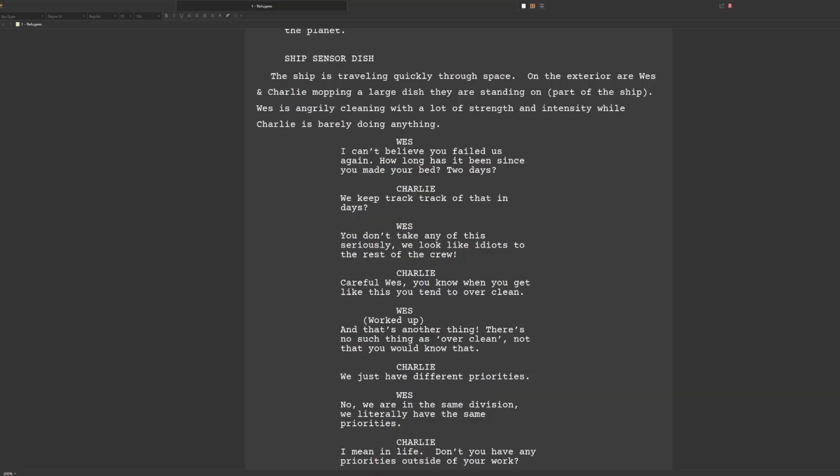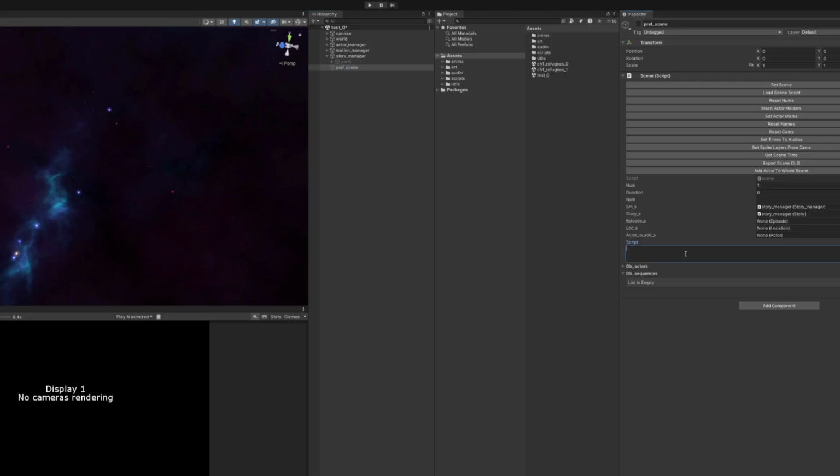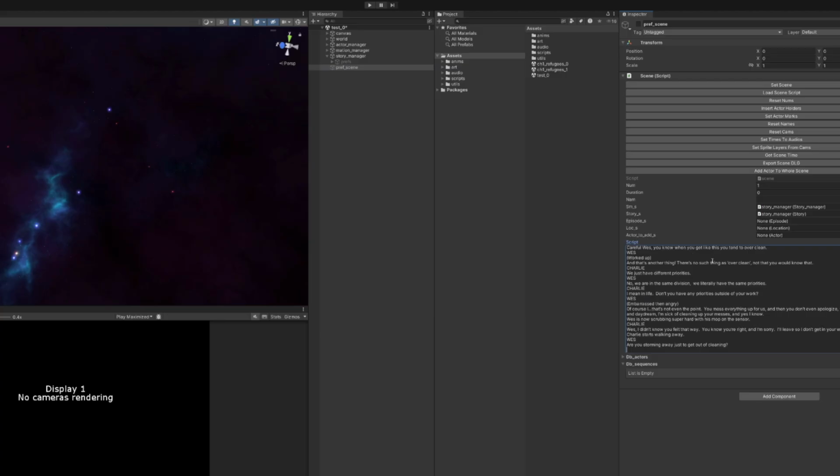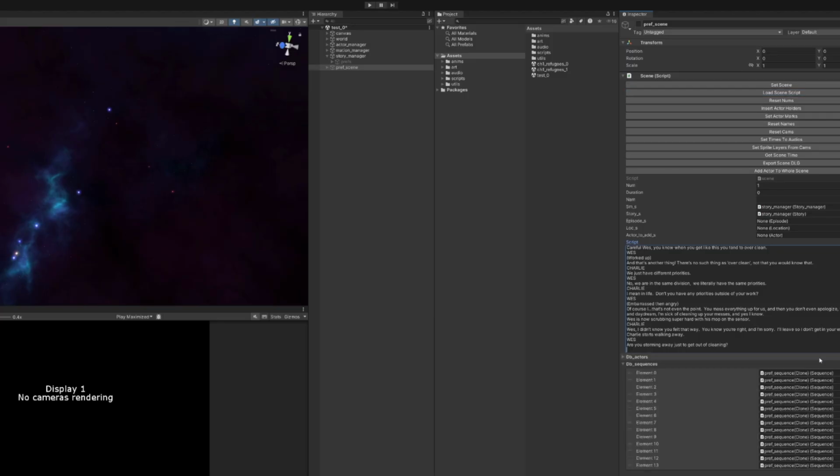First, I go into Scrivener and I copy over the text, then I bring it into Unity, where I put it into a custom script that I made, and it's going to automatically sort it all into scenes and sequences. This ended up being a huge time saver because there's 440 different sequences, and these were spread between 26 different scenes. This custom script adds a lot of automation because it's going to find the characters that belong in that scene or sequence. It's going to number, do naming, and this really helps when you're dealing with that many different sequences.